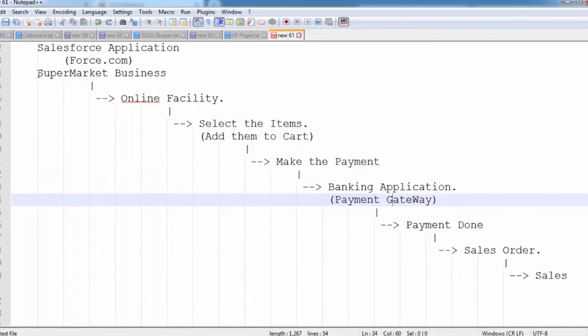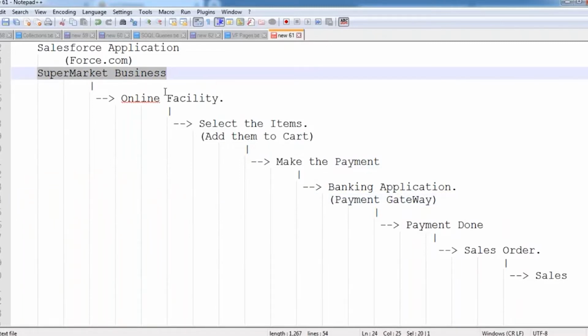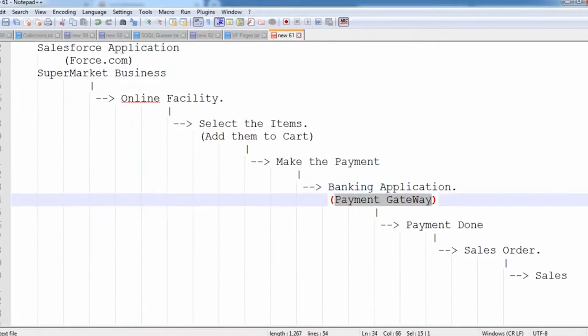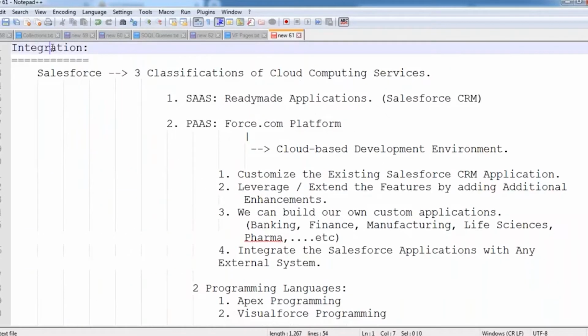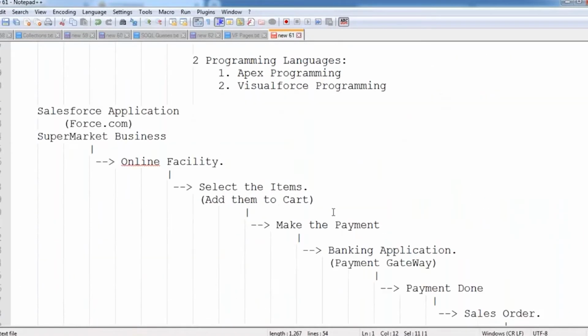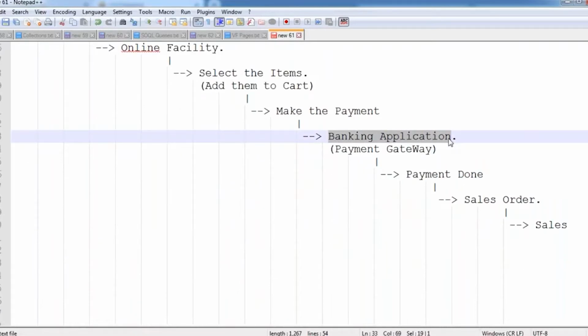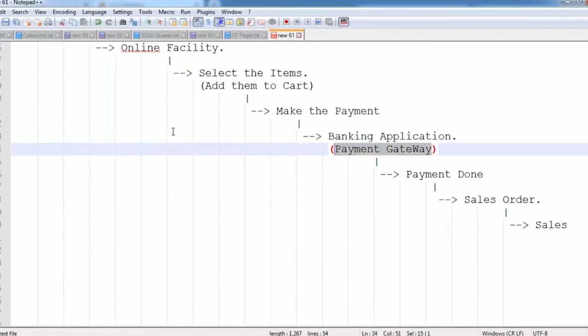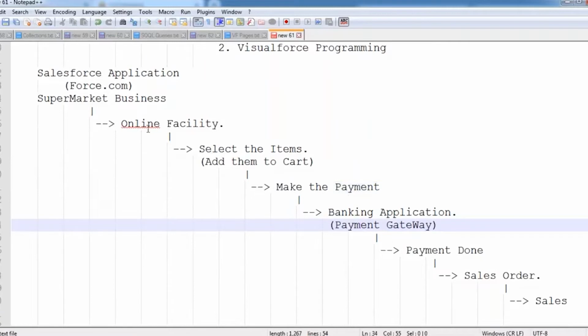Similarly, for the new application that I am building as part of my business, to let our customers make payments online, I need to integrate my application with the banking systems through a payment gateway. At that time, we have to use the facility of integration. Through integration, we integrate my Salesforce application with the third-party system, because banking is a secured third-party system, completely protected by various firewalls and running behind the firewall on a protected network. So I need to connect to that protected system with the help of the payment gateway web service, so that my customers can buy the products online by making the payment online itself.